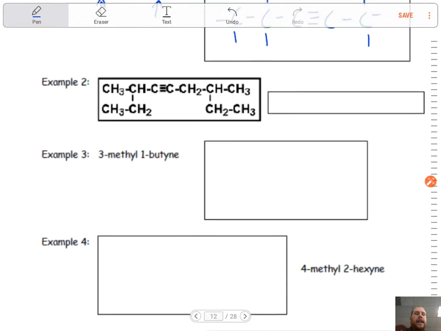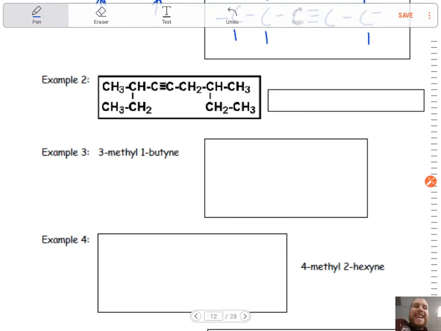All right, moving on. So, going from a formula to a name. You've got to figure out your longest chain first. So start counting it out. 1, 2, 3, 4, 5, 6, 7, 8, 9. I see it this way. If I do anything else, 1, 2, 3, 4, 5, 6, 7, 8, nope, that's not going to get the job done. So 9, guys, this path right here is my longest chain. Okay, so I'm going to start with that.